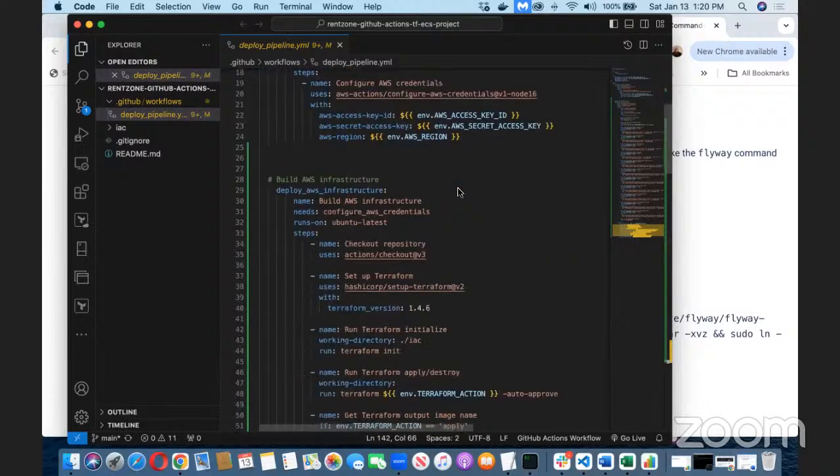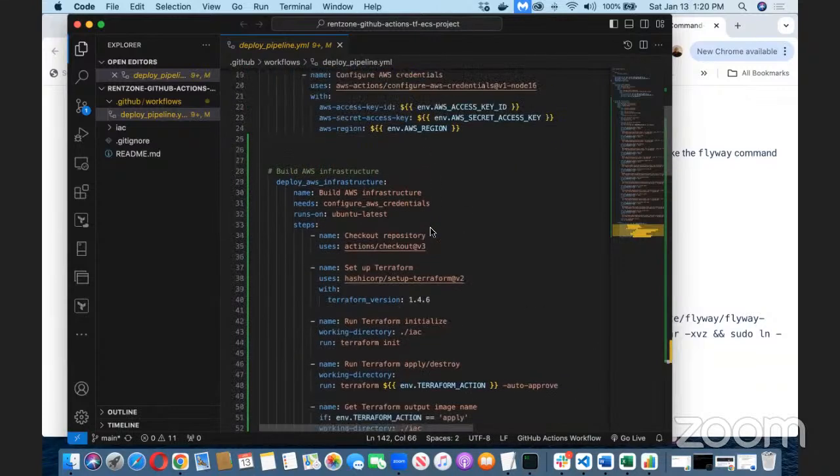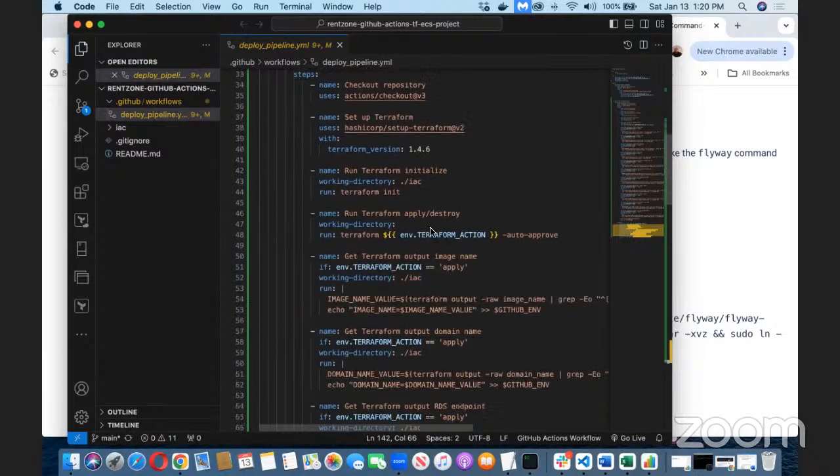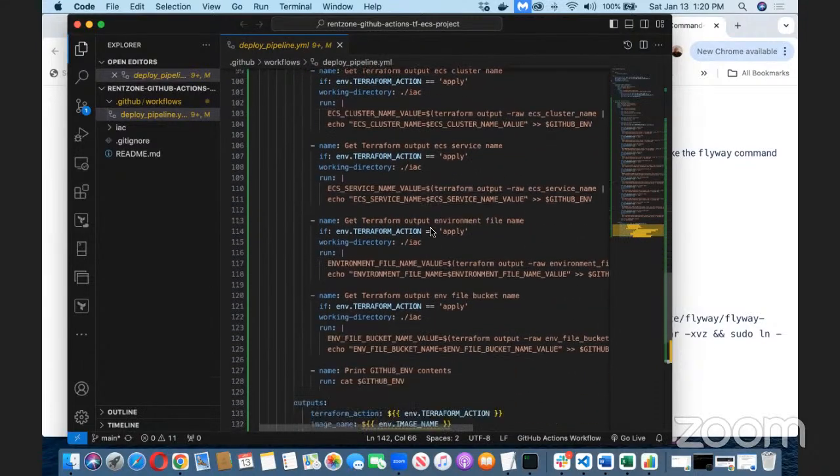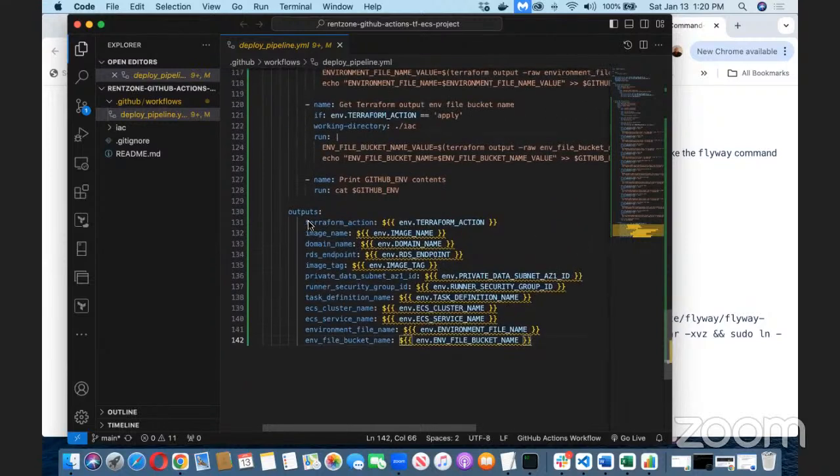So I began to encounter the problem when I was building my AWS infrastructure. First of all, I noticed the indentation also, like when I tried to copy the reference from the project itself, it wasn't giving me the same indentation on the VS Code. So I had to meander my way through that, and I think I got that working. And by the time I got to the output here, it was giving me the same issues, telling me that these things still have some issues.